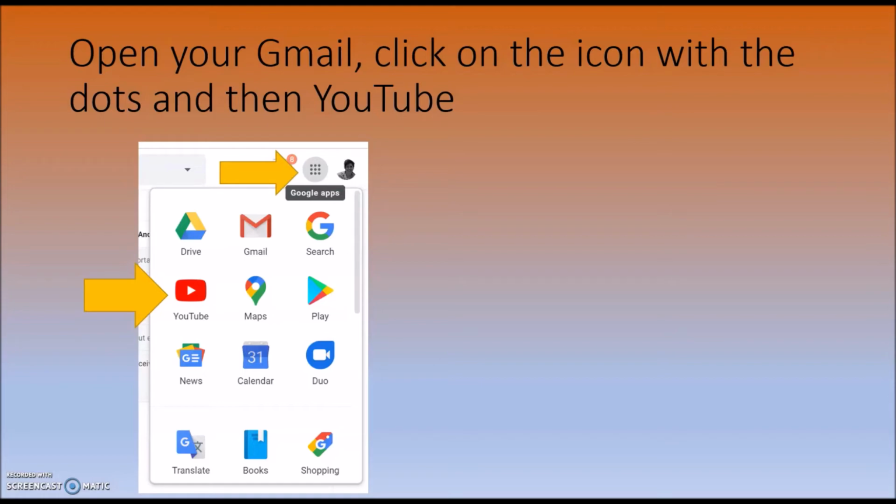If you don't have it, please do it because it's so good and complete that it is worth it. And click on the icon with the dots. This icon here, and it will open another window with all the applications that you can use when you have a free account on Google, and you can choose YouTube.